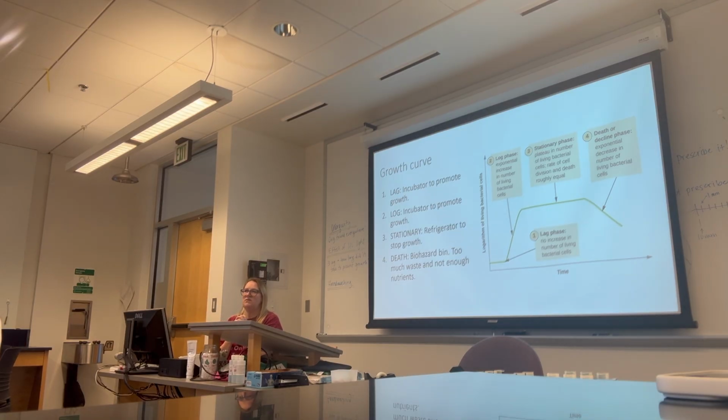And then if the organisms have been growing on that media for a while, they start to go into the death phase, because their wastes are building up and nutrients are being depleted, and so you put it in the biohazard bin. You said they're at their maximum what size? Population size, in the stationary phase.